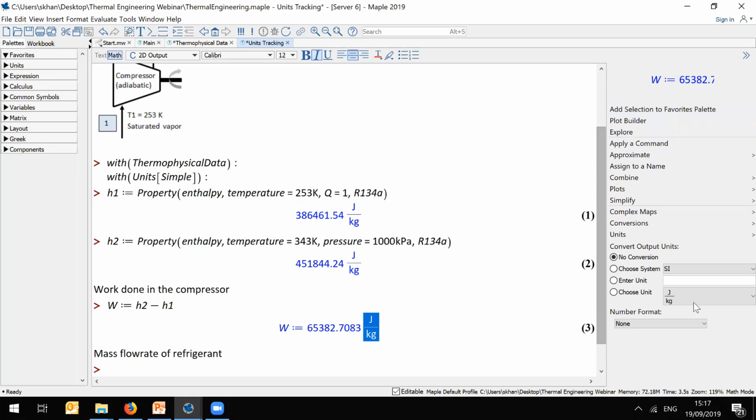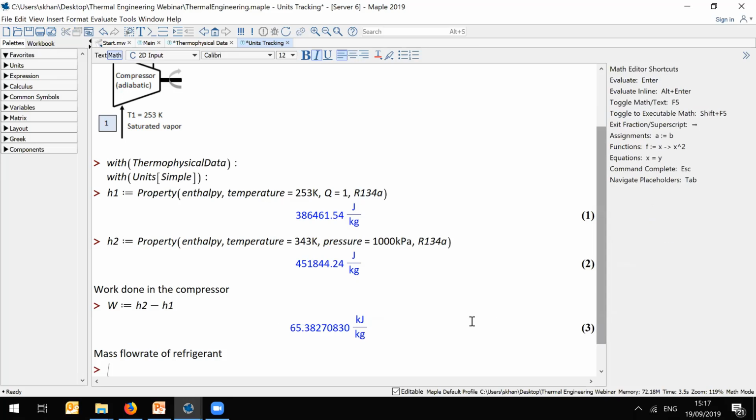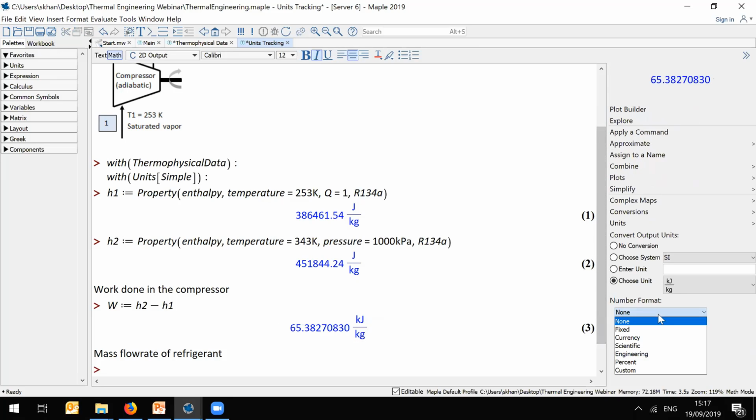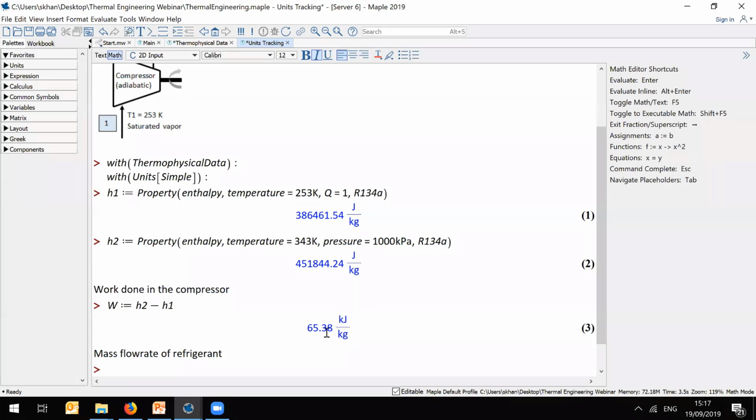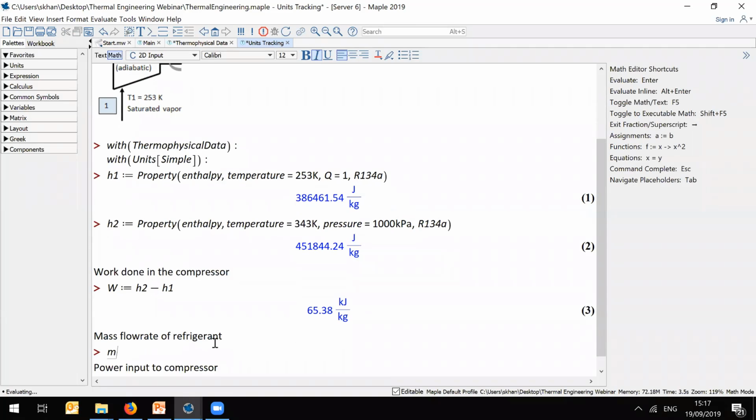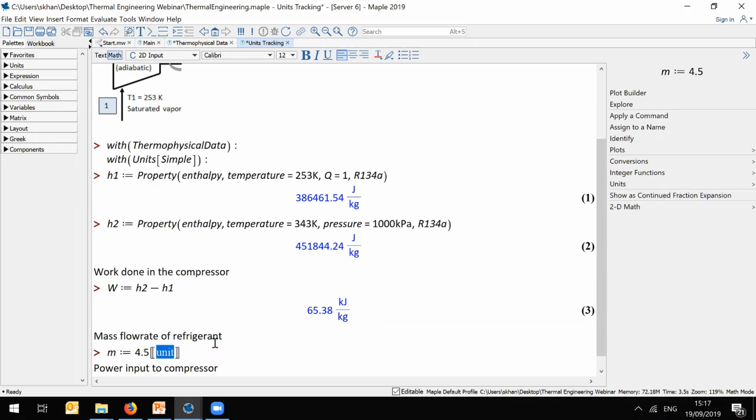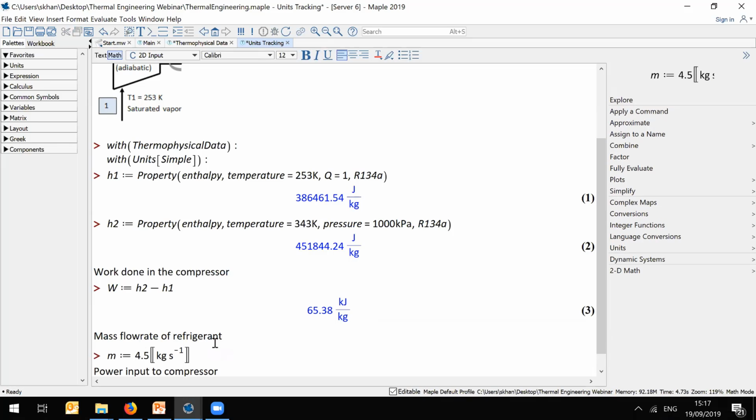And let's rescale this and add in some sensible formatting. I'm going to specify a mass flow rate for the refrigerant of 4.5 kilograms per second.